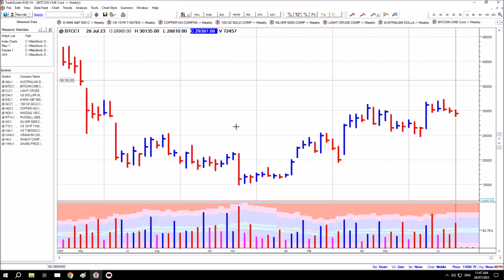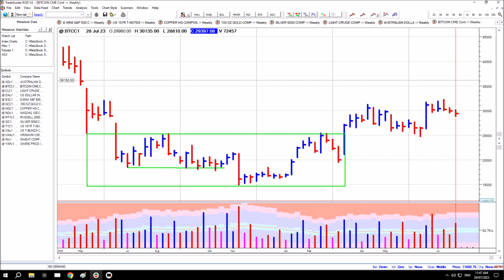The Bitcoin futures. Bitcoin futures for me have an accumulation in the background. That's through here. Now, this was a bit of an unfortunate occurrence that had to be absorbed when it happened. It wasn't actually an intentional part of the accumulation, I don't think. I think the market would have continued trading through here. But the market had to contend with this issue as it occurred, and the accumulation just continued once it absorbed the weakness that occurred there.